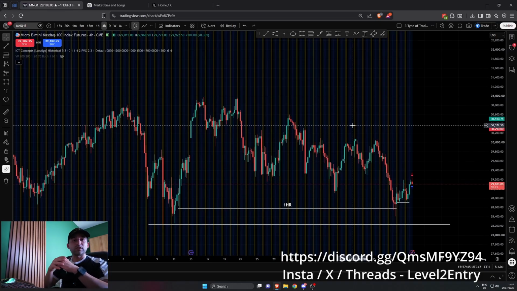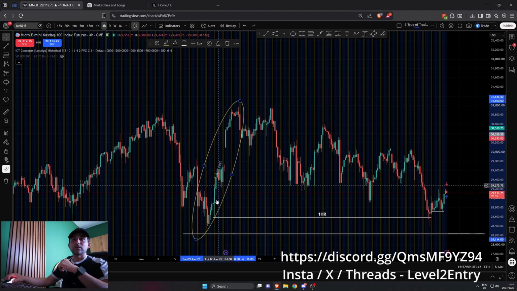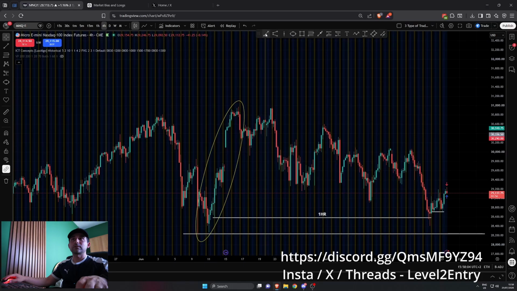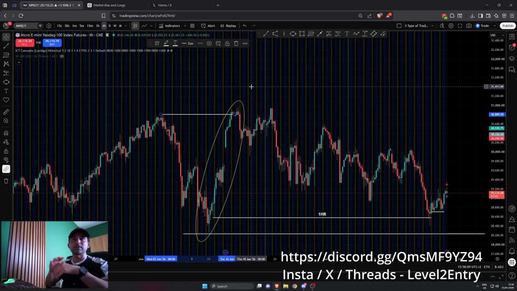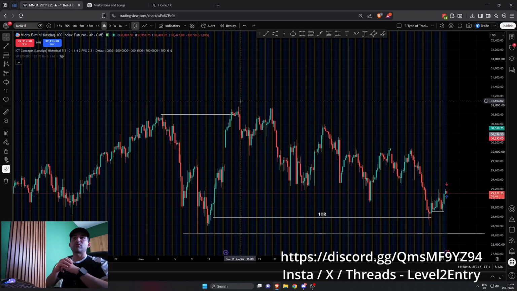First of all, we decide the bias for the day, and for doing that we go on the 4-hour time frame. As you can see, the bias for the day is bullish. We have this bullish movement which has created a break of structure to the upside, so that tells me that the bias is bullish. And from that bullish movement I shall mark key liquidity points from the 4-hour and the 1-hour time frame.